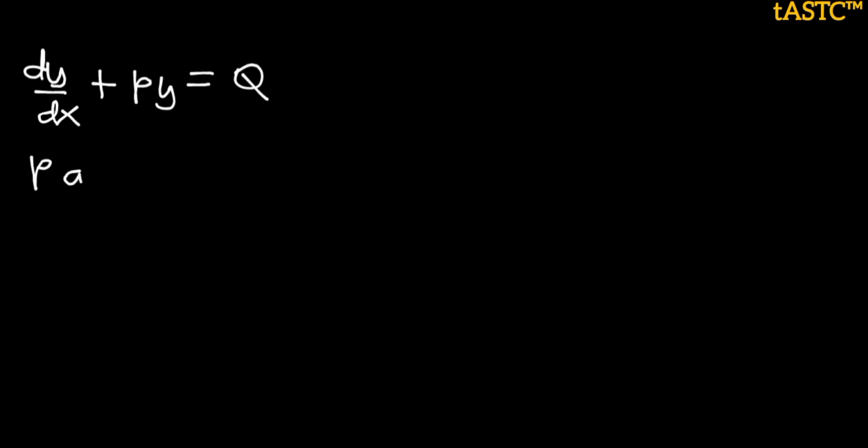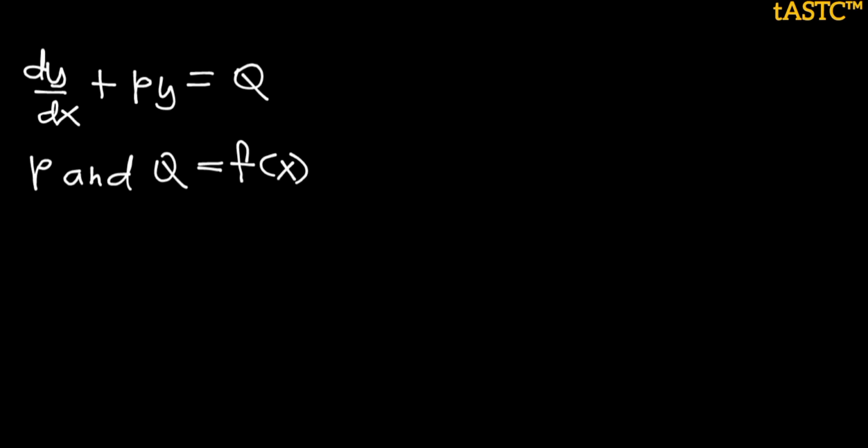What is a first order linear equation? Now, a first order linear equation is written as dy/dx plus py, and that is equal to q. For this equation, p and q are functions in terms of x. So I could well write it as this. So p and q are functions in terms of x.